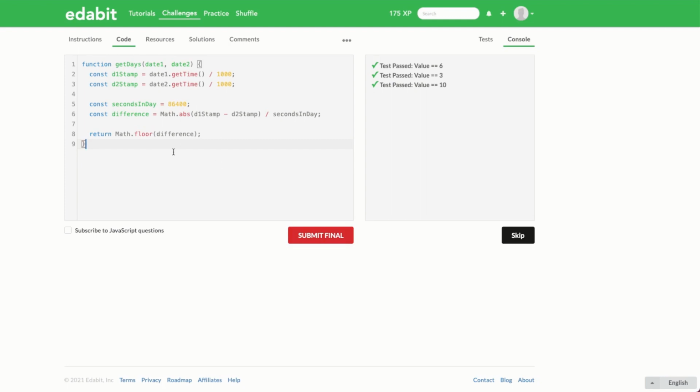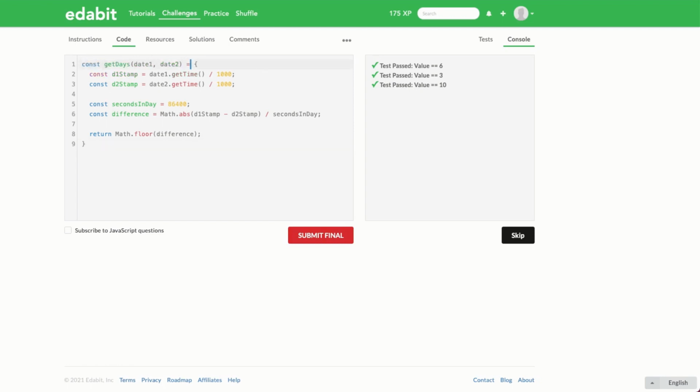Okay, so this challenge has been really useful. It's given us the opportunity to learn a bit about date and time in JavaScript, and there's not much we can do to refactor this. We could try and squish it all onto one or two lines, but I think we'd really be forcing our code into an ugly position if we were to do that. There is one thing that I would suggest doing with this.